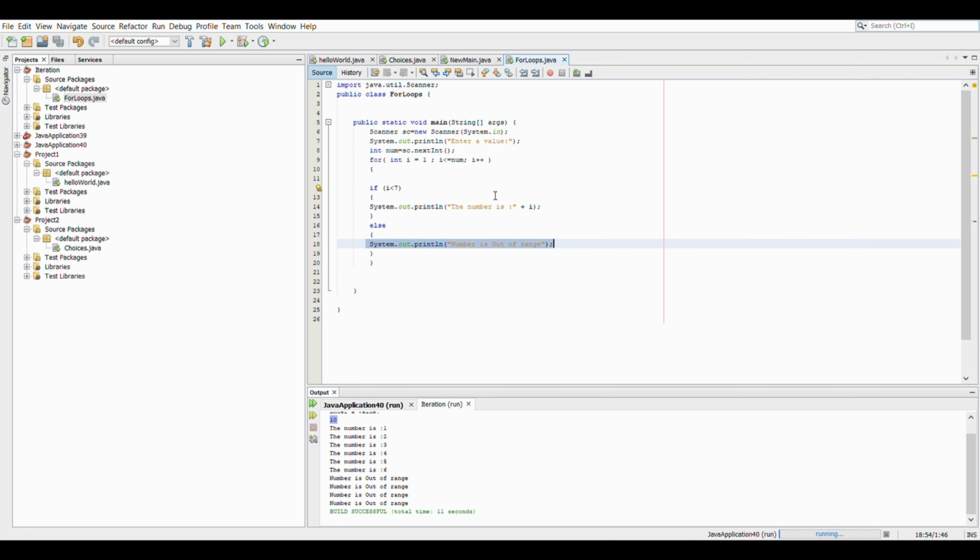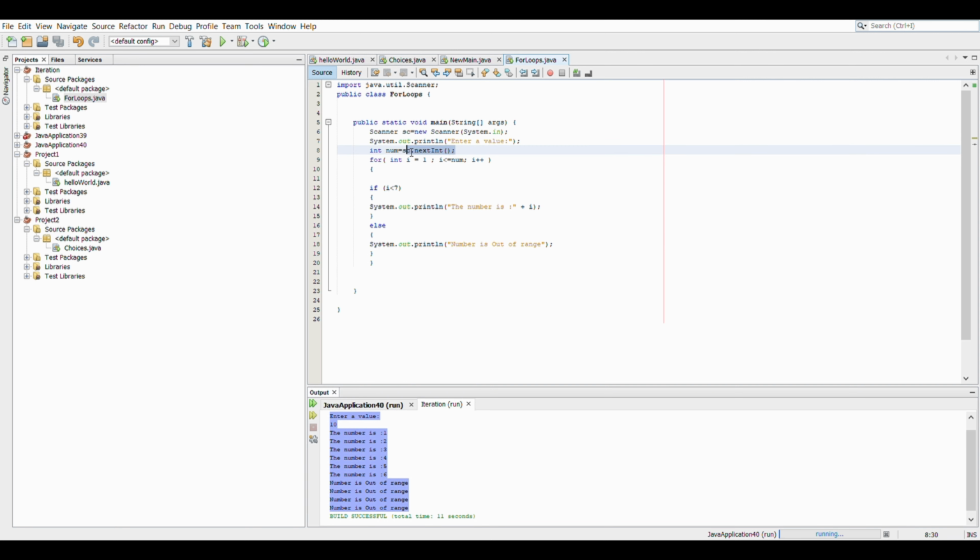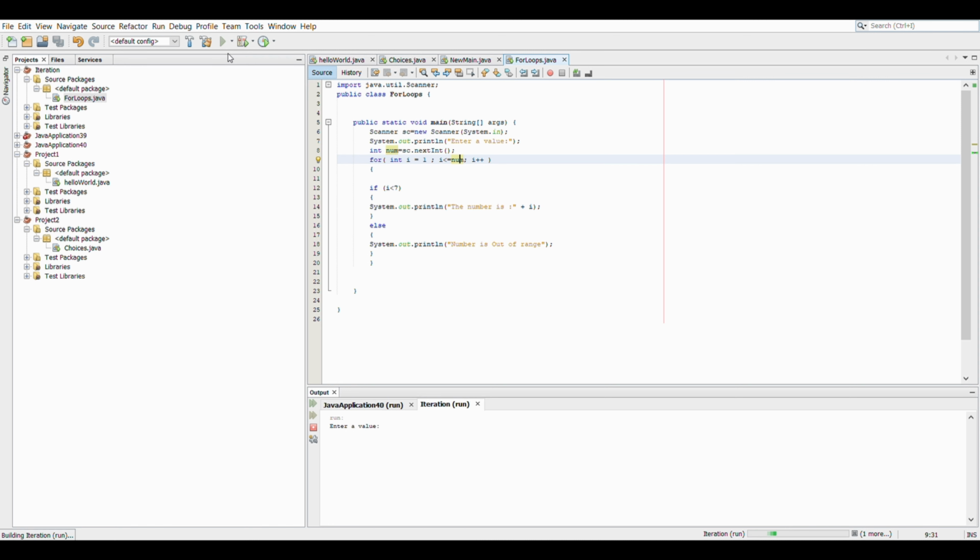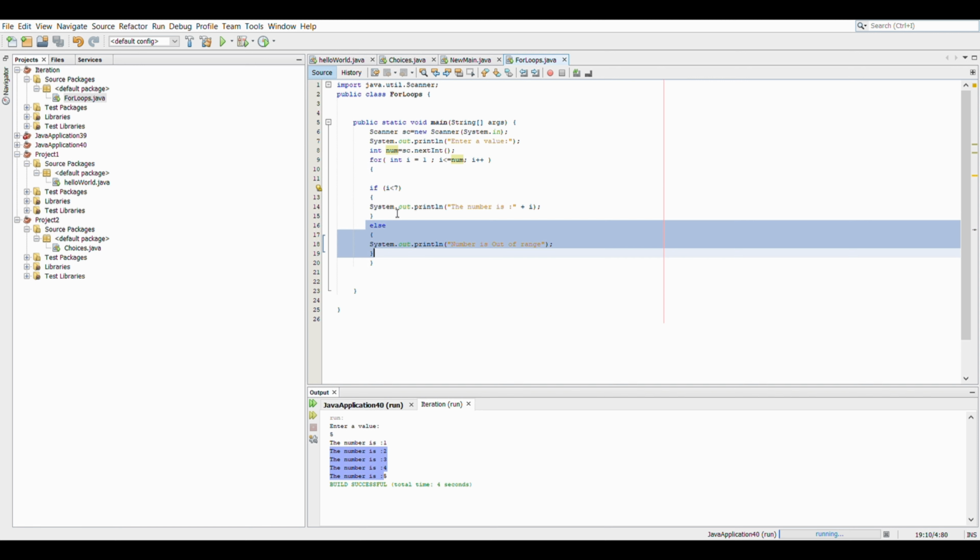So as you can see here, the use of the scanner class, where we can ask the user to enter values for a specific length of the test, so how many times to test it. If I run the program again and I enter a value of 5, then I will just get the message printed 5 times, because the condition here is I is less than 7. Then the else statement is not going to be executed because I inserted 5.